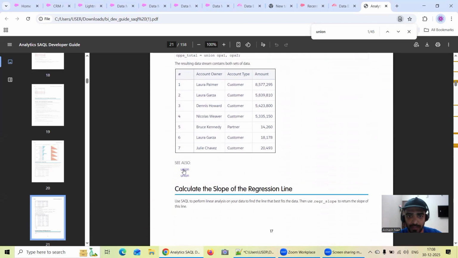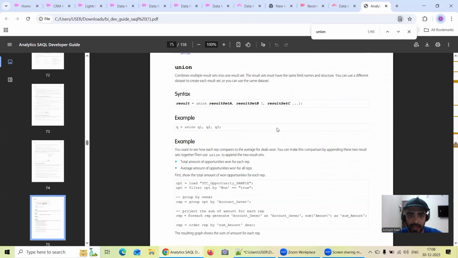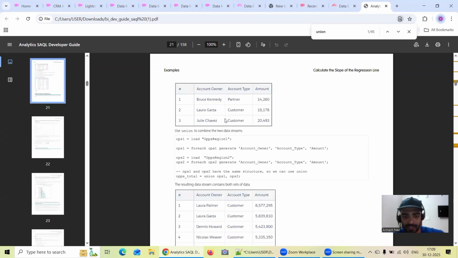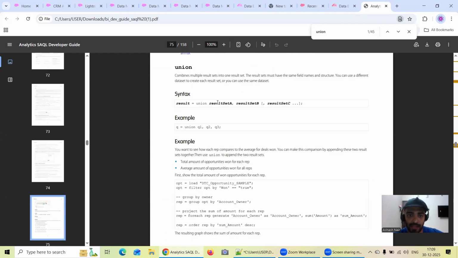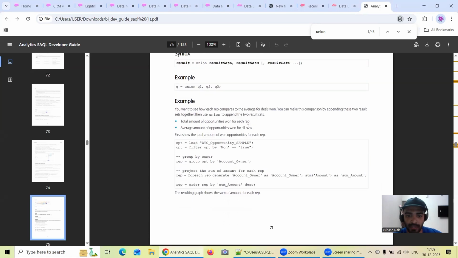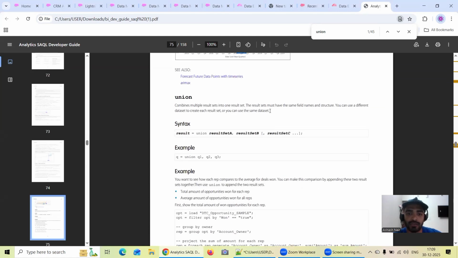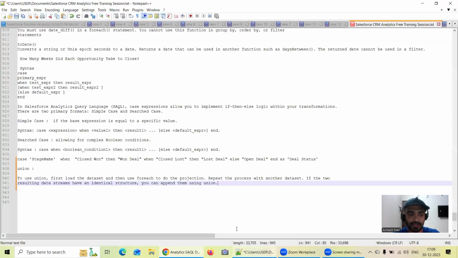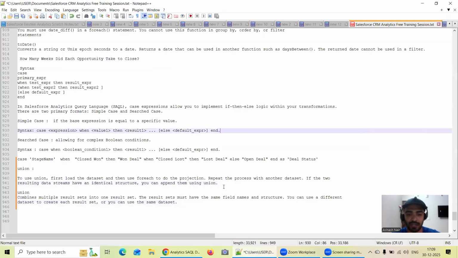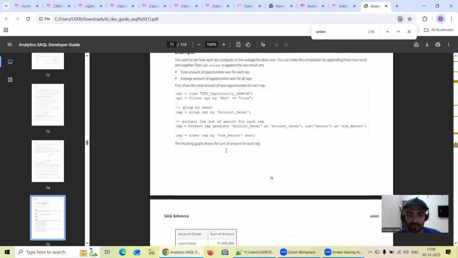Now there's a help text over here. If you see, we will go to this one and the definition is given. There's one definition, but I will click on the second one, because the example mentioned for the second one is a bit more clear, just to start off. So here, this is the whole thing about union. It combines multiple result sets into one result set. The result sets must have the same field names and structure, and that's the whole thing. We have already studied that, and maybe we can just put it down over here in our scratch notepad.